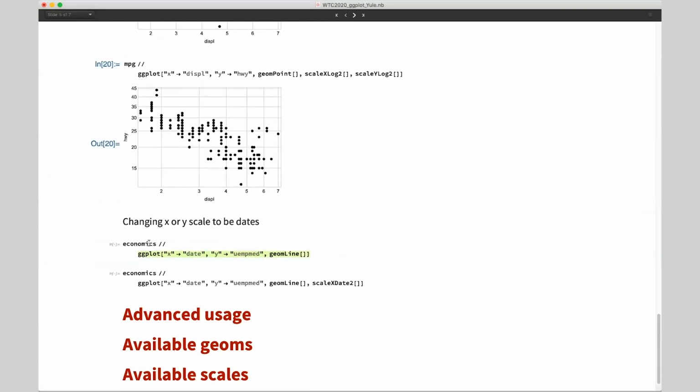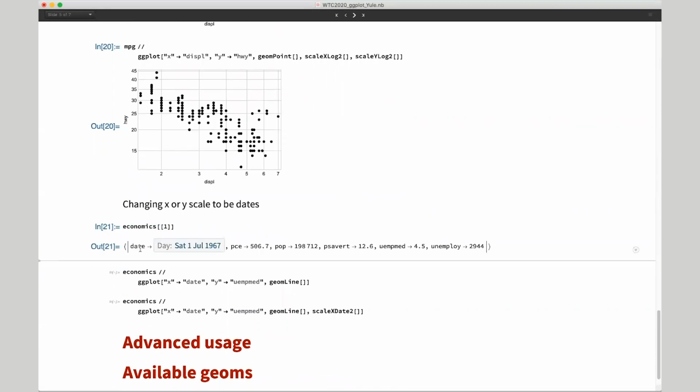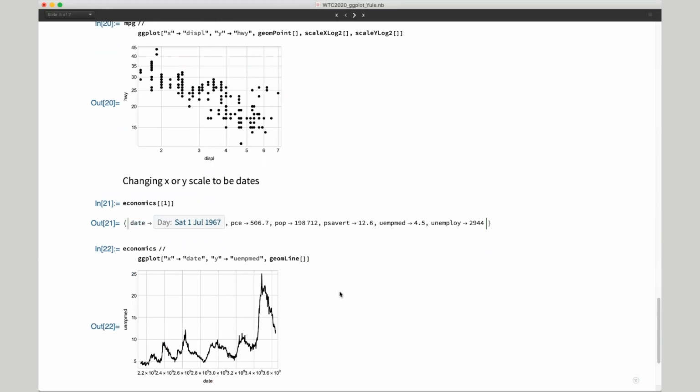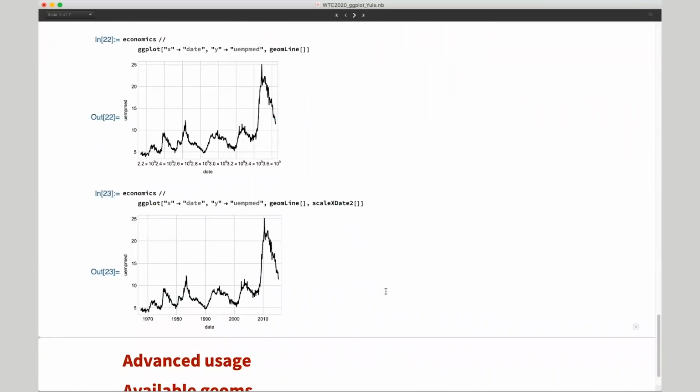And then here, this is a different data set, not the MPG data set, but one of my values in here is this date, which are actual date objects. And so if I go to plot this as is, those date objects get turned into absolute time by default, and so things look a little weird. But I have an option in here that you can say scale your x-axes based on date, and everything will kind of work itself out that way.